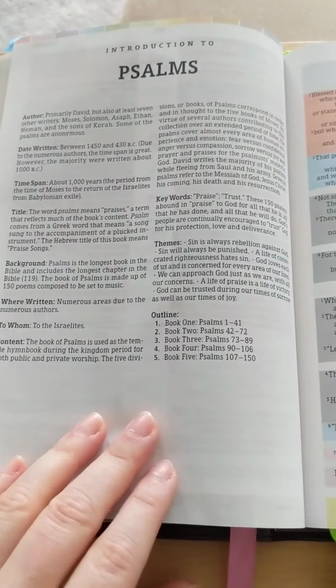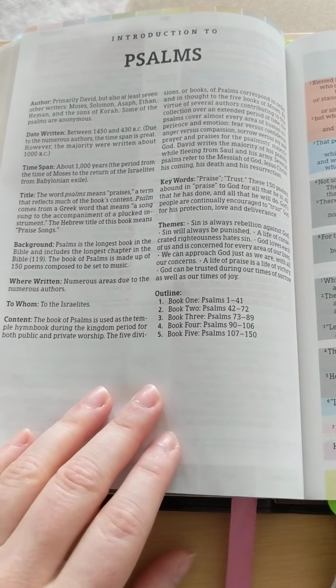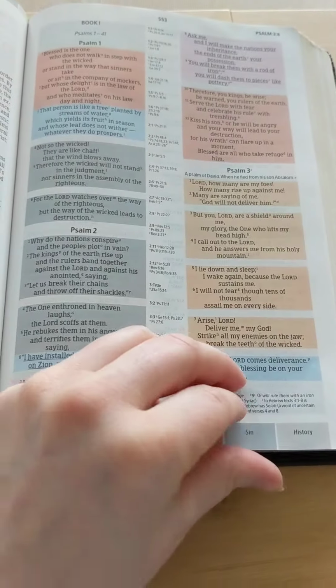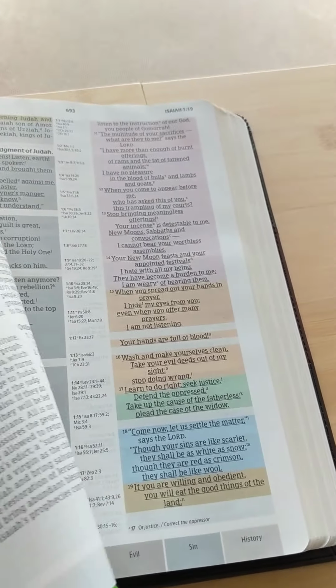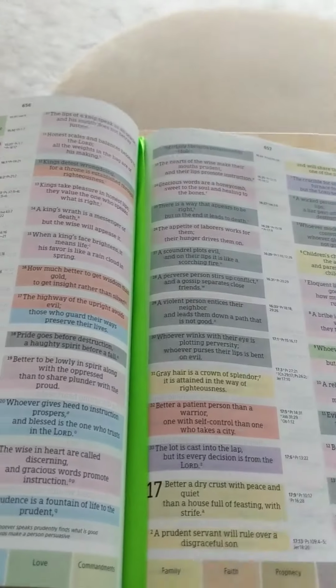And in here the introduction and the Psalms. And then that's how the Psalms look. It's pretty much the same, it's not a different style in the Psalms.